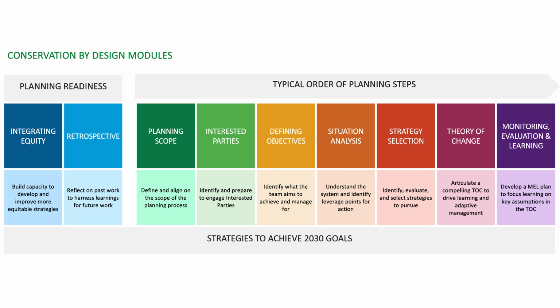So we have 9 modules that are under development, 8 of which have reached that point where they're being released across the organization. The 9th, our integrating equity module, that's a brand new module where we didn't have a foundation to build from, and that one is getting close to the finishing line. I'm not going to step you through all 9 of these modules now just to save time, but as I'll share at the end, we have all of the resources for each of these modules available on Connect. It's super accessible. So if you want to learn more about what the modules are, dig a little bit deeper, I can point you towards those resources here at the end.